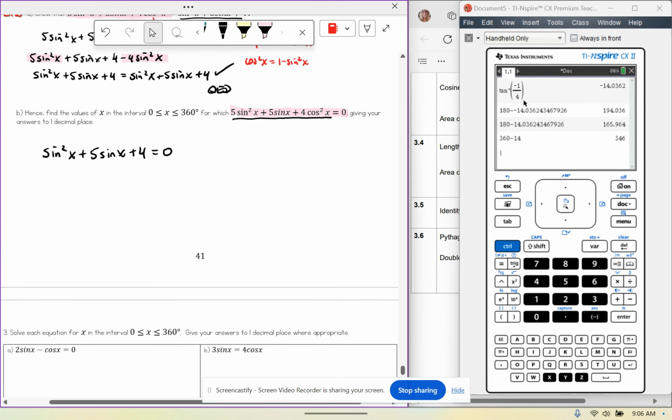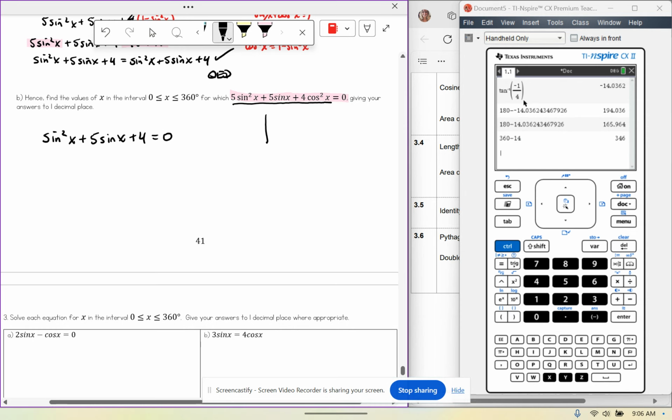Now I'm going to search for the solutions on the interval from 0 to 360, so 1 full rotation around the coordinate plane. All right, let's factor this guy. So if I want to factor a quadratic, I'm going to use u substitution. I'm going to let u equal the sine of x. So now everywhere I see a sine x, I'm going to put in a u. And I'm going to factor.